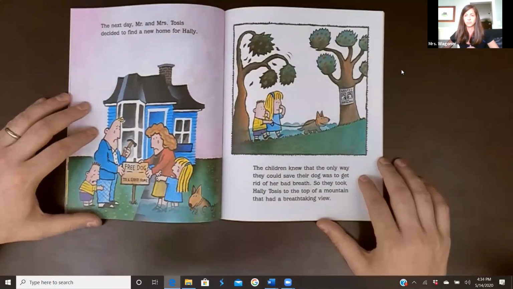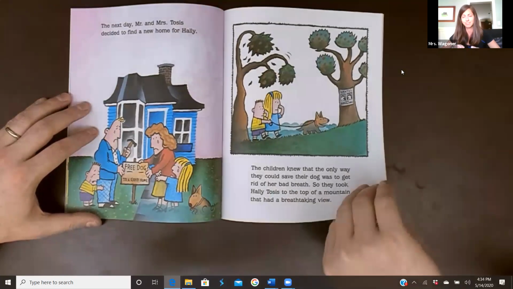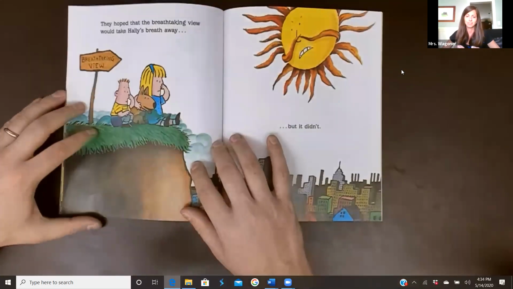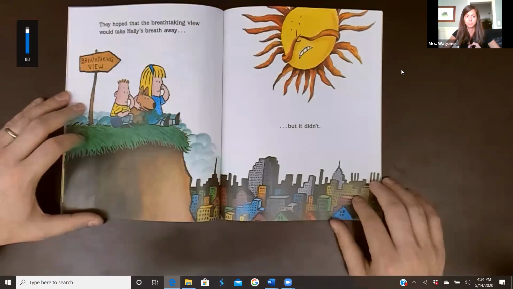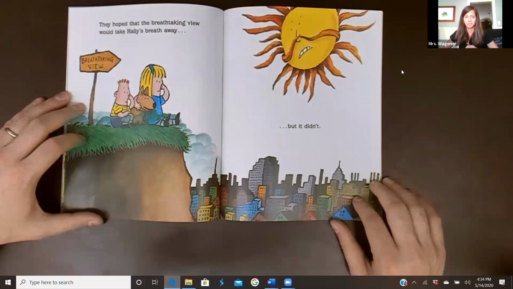The next day, Mr. and Mrs. Tosis decided to find a new home for Hallie. The children knew that the only way they could save their dog was to get rid of her bad breath. So they took Halitosis to the top of the mountain that had a breathtaking view. They hoped that the breathtaking view would take Hallie's breath away, but it didn't.